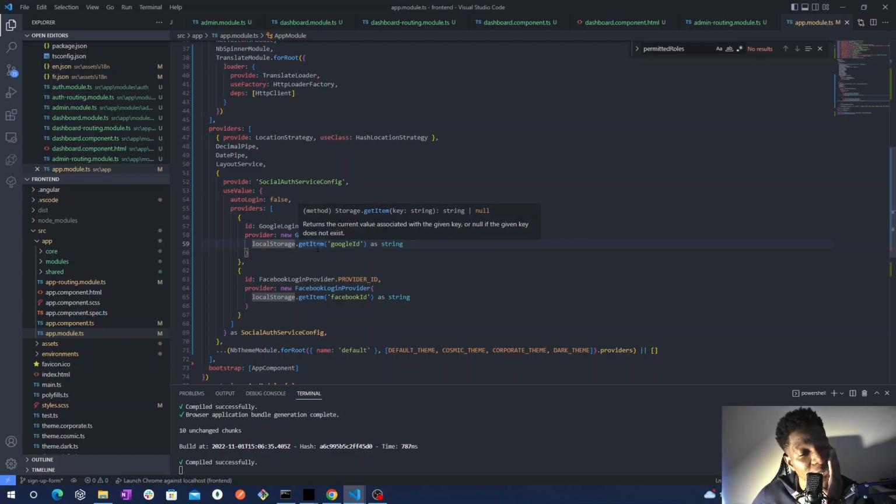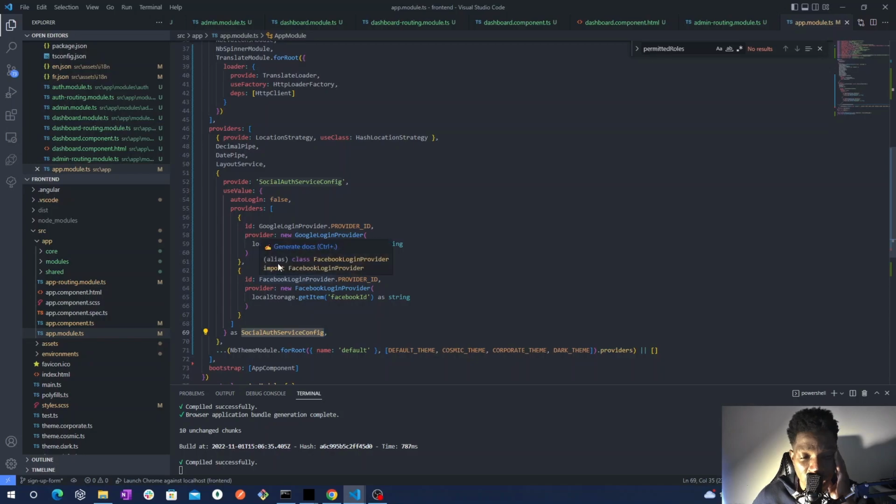I will put this data inside the local storage to get it back here, because I think what I will do is store the data inside a setup model, a setup table maybe, and you can see that here we got a provider.